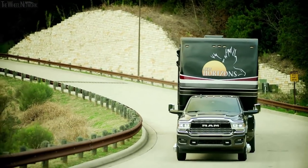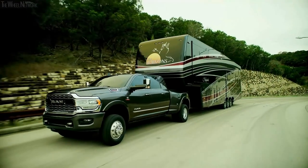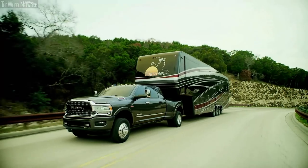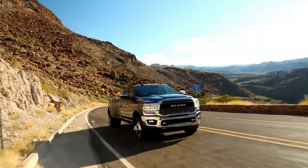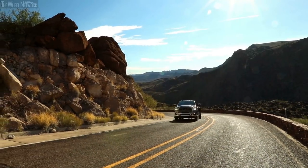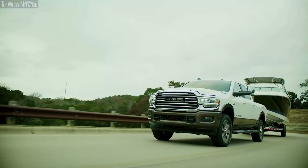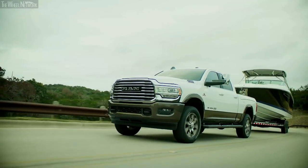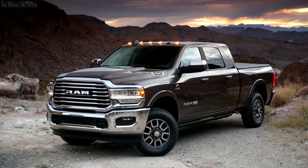When we decided to go to 1,000 pound-feet of torque, obviously that's mainly within the engine, but the rest of the truck had to be built around it. Everything had to meet those requirements — we needed the cooling capacity, the charge cooler capacity, the exhaust and induction. One of the reasons the front end of the truck is the shape it is was actually to fit that cooling module so that all those engineering requirements and customer expectations could be met.